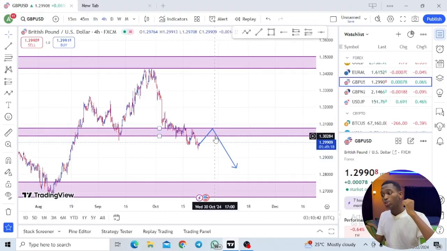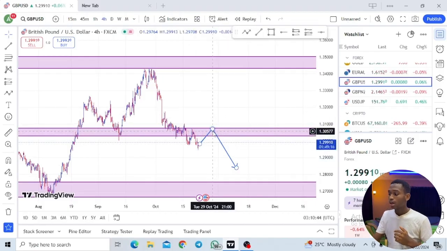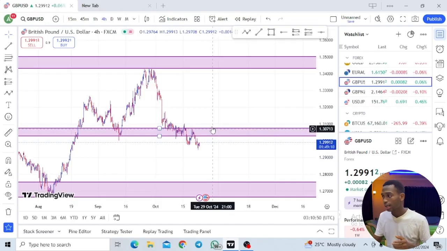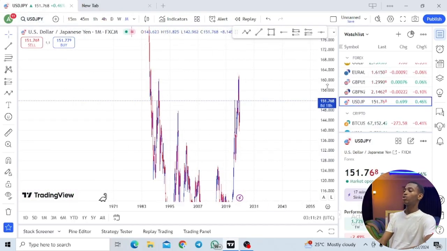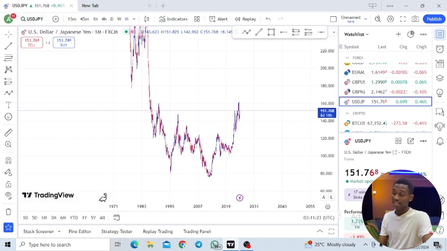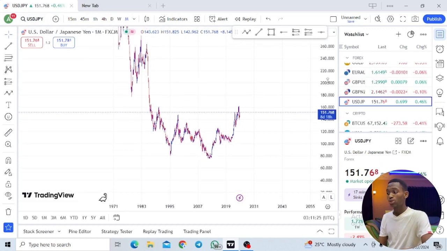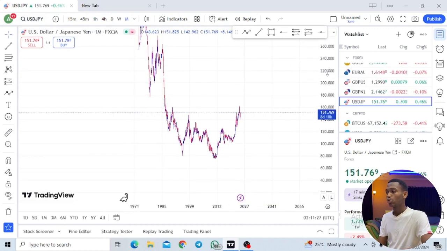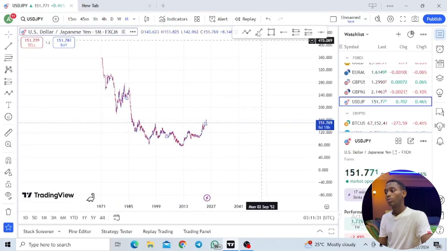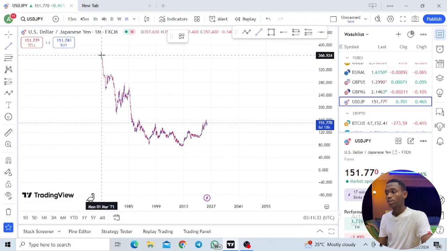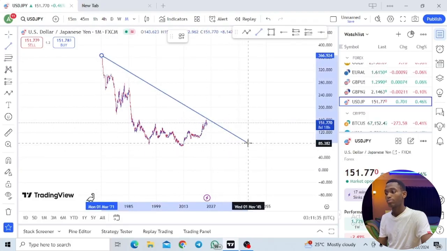Now we're done with GBP USD from the little analysis. Now from what we have learned, let us see if we can take this to a different pair and analyze it similarly. So this is USDJPY. Now for USDJPY, from the exact same thing we've learned, let us do the exact same analysis. So we're going to go to a monthly time frame and look at the overall direction. Now, from the monthly time frame in USDJPY, the market is bearish.